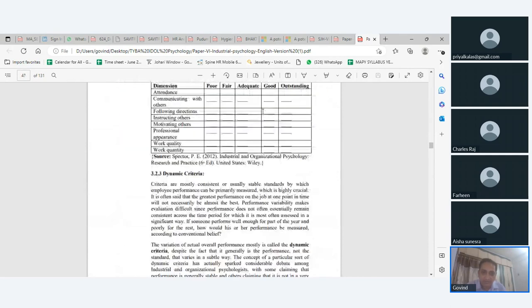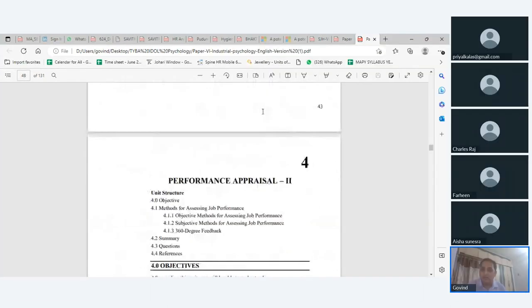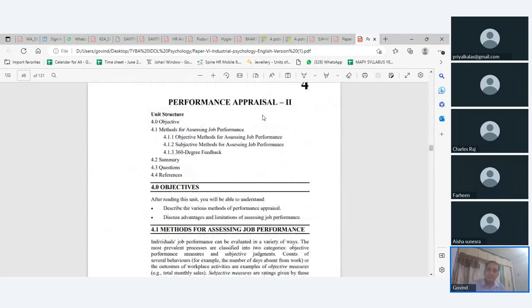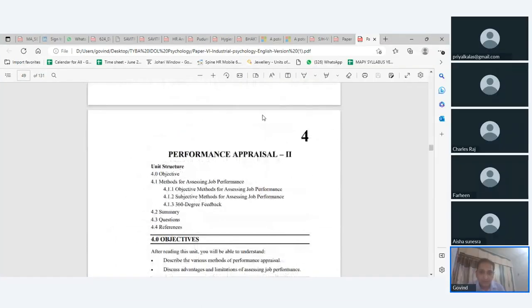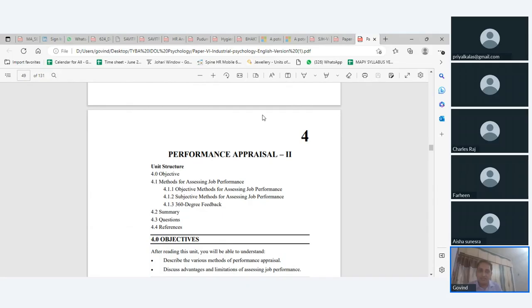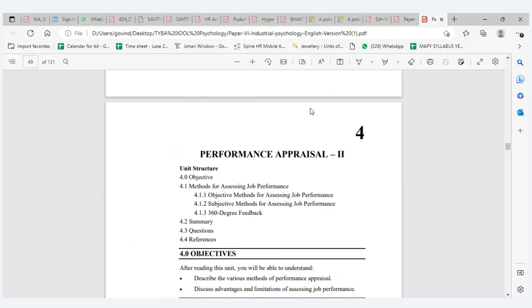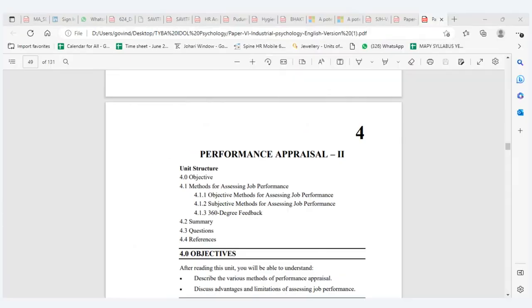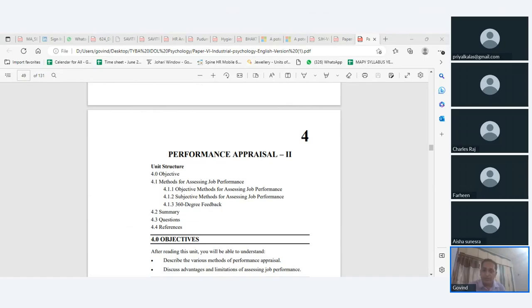In performance management, we will have more from this chapter, performance appraisal second. We will discuss this tomorrow. There will be 100% questions asked from the second part, performance appraisal second. So we will discuss this tomorrow, probably at 9 o'clock. I will be traveling, maybe between Mumbai and Surat. Let's see if I get connectivity in the train, that's fine. Otherwise, 9 o'clock we can connect. Is that fine for everyone? Yes. So before closing, any questions, anything that you didn't understand or need clarity on? No questions.